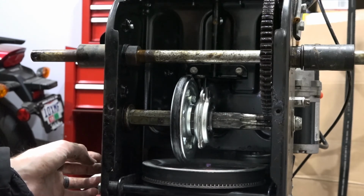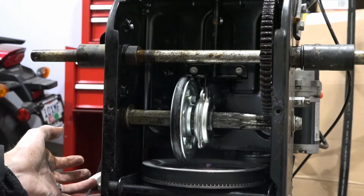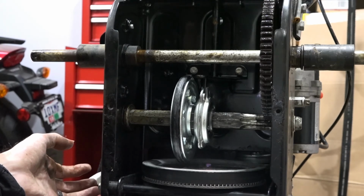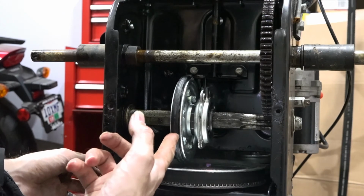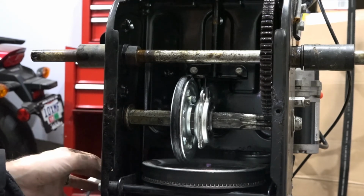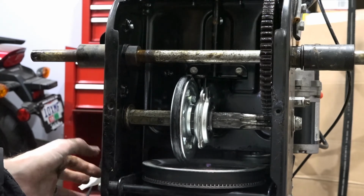So hopefully this helps somebody that has a snowblower and has an issue where either their snowblower doesn't move, or you put it in first gear or second gear and it just hardly moves at all. That's a sign that your friction wheel is not contacting your disc very well and you might have this issue. Or maybe you've just had it for 10 years and never had to change it. So lucky you.